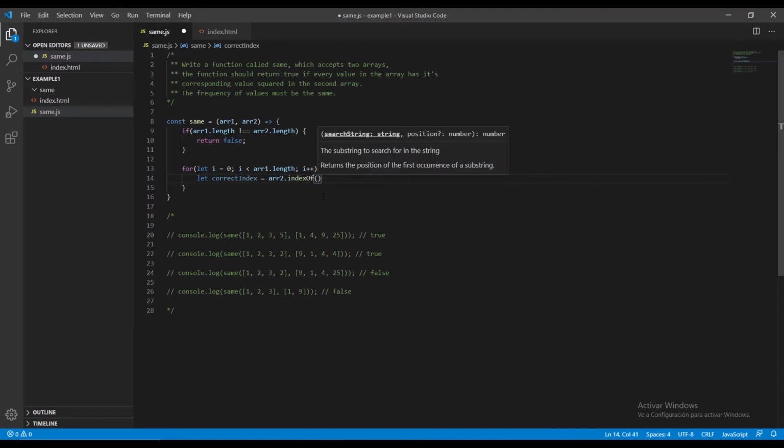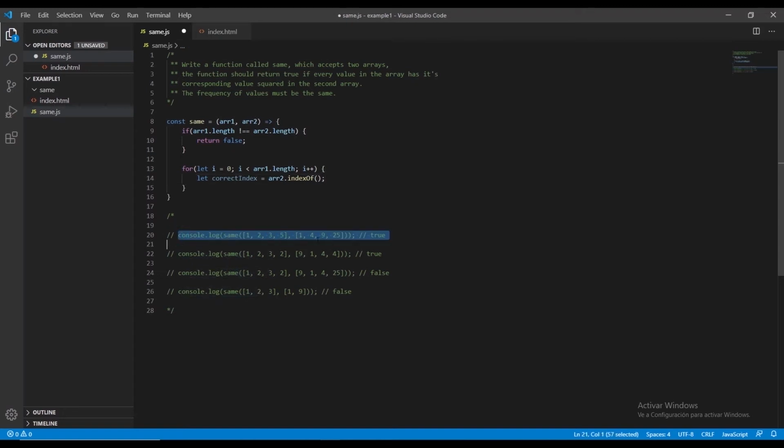And then what this method does is, for example, if we take a look at this first, let's copy this and put it right below. For example, if we take a look at the first array, and we say we want the index of 2, and we take a look at the second array.